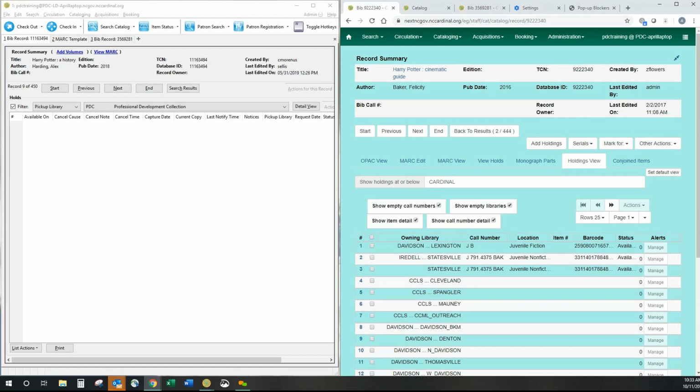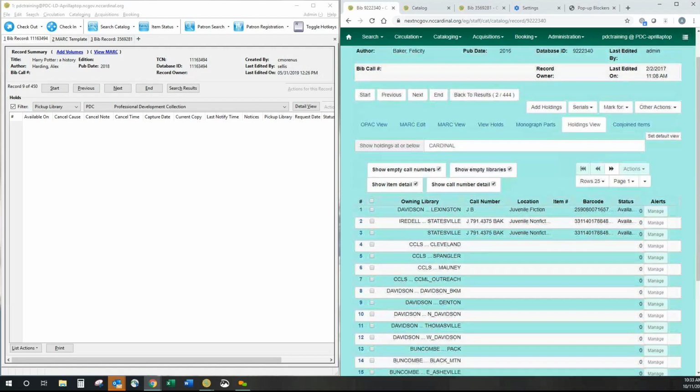For consistency's sake, they're trying to use the same terminology to refer to the same thing. That's why the community resolved to use call number instead of volume and item instead of copy. The developers are working to get that updated, so that is a language change that you will see.